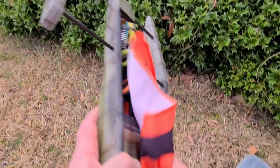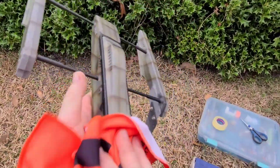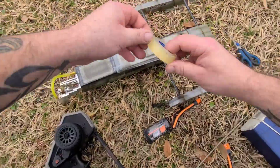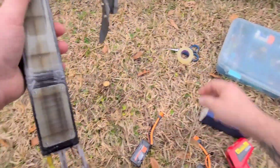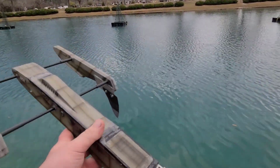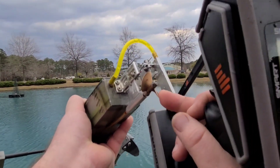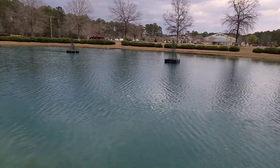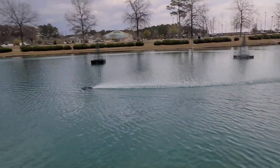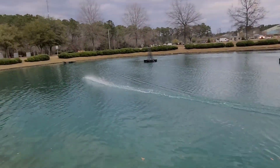It looks like it's about to rain. Sorry about the dark video — got some bad weather coming here in North Carolina. It's nice out here today though, 70 degrees. That Dynamite tape right there — I've tried a bunch of different tapes and that Dynamite tape is the best. 2200 milliamp 50C 3S pack with the 637. I've actually got to work on this prop — I hit something the other day and it's got a little ding in it right at the tip.